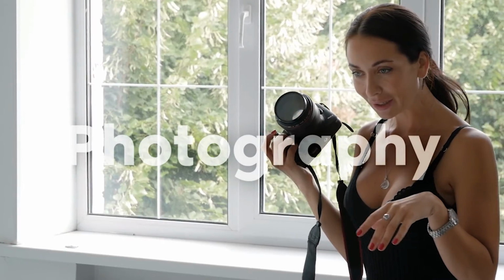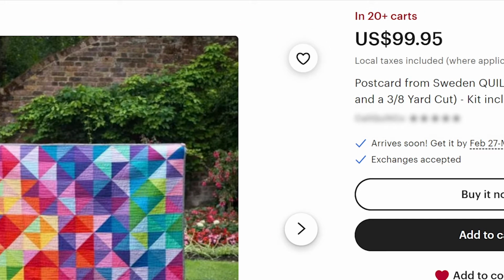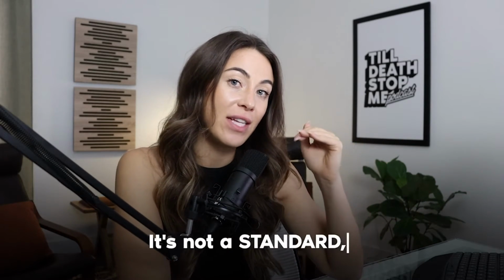This has always steered me in a direction for my own creative marketing. That is your photography and your imagery, which is probably the single most important thing about your listing. And this is gonna set the standard of what your imagery should look like. Sometimes people like to go on Etsy and look at older listings that have really poor imagery, but for whatever reason, it has a bestseller badge and add to carts, but the listing is like 5 years old. And then they say, well, I'm gonna make my images look like that guy. When really that's not a standard, that's an opportunity.